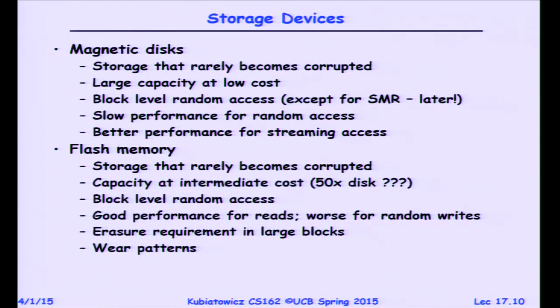The block level random access is very fast, as fast as sequential access, so there's no advantage to random versus not random. Performance is good for reads. Writes are slower and actually much higher energy. And you have to erase large blocks before you reuse them, so that's another problem.